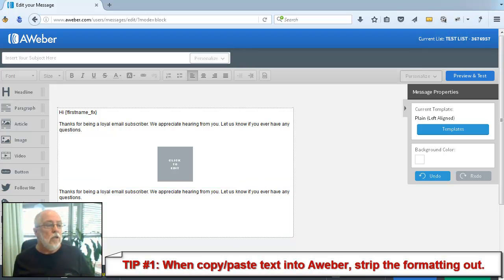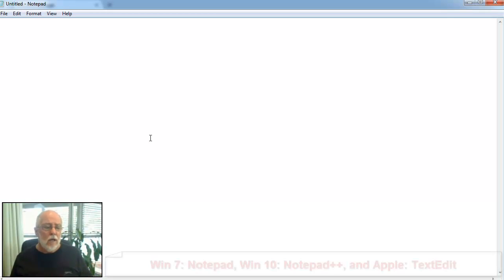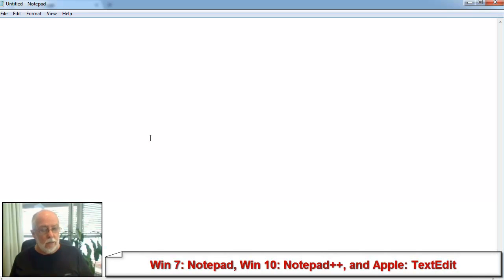So what I do is I put it through what's called Notepad. Now there are several plain text editors around. Notepad comes with Windows 7. Windows 10 doesn't come with one. You've got to download a thing called NoteTab or something or other. Anyhow, if you just do a Google search, and I can't remember the one that Apple has. Apple has one as well. These are plain text editors.